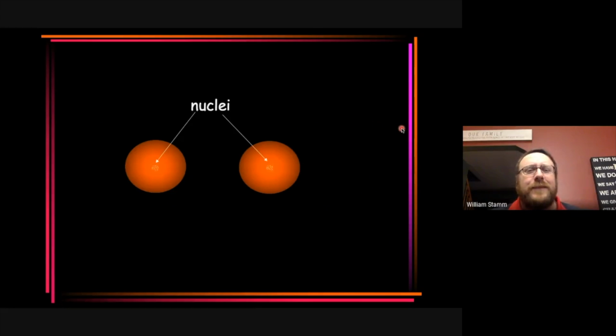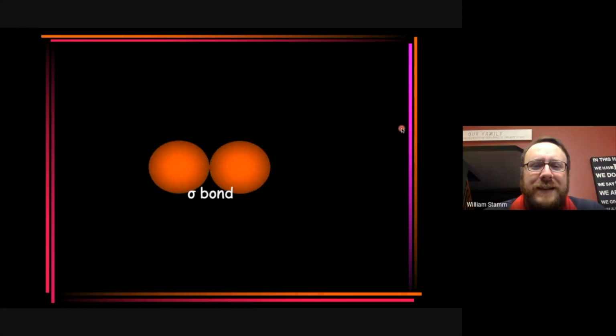Okay, let's talk about another one. Actually, let's look at a picture of a sigma bond. Those are 2 nuclei, 2 atoms, and that sigma bond is the dotted line right there. And when they come together, obviously they overlap. So that's the sigma bond right there. Hope that makes some sense. Let's see it visually like that.